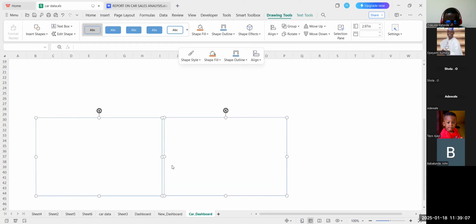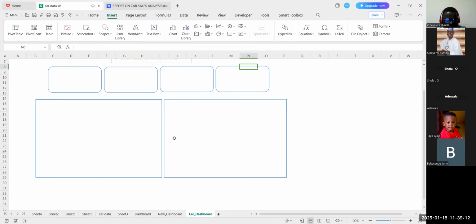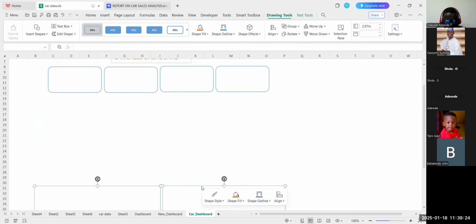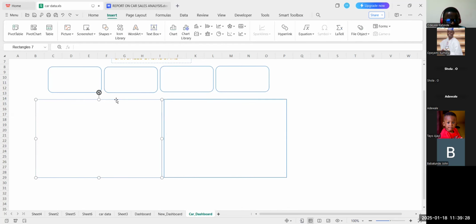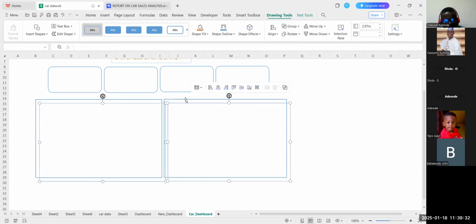Oh, okay, wait. We should be able to drag them. That means you cannot drag this. Let's just copy and paste. Control V, Control C, Control V.